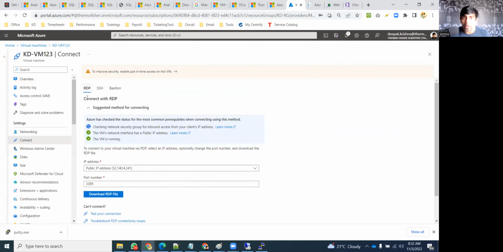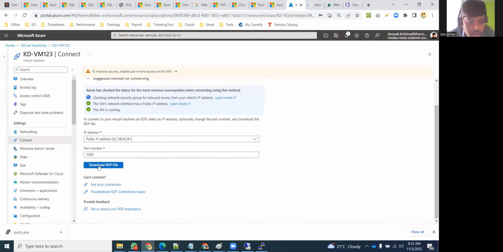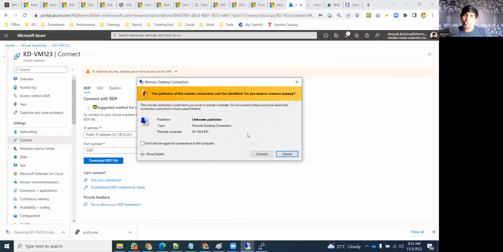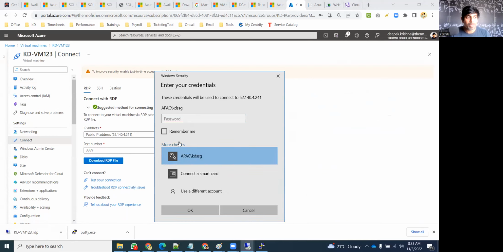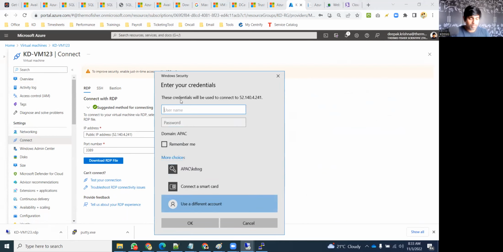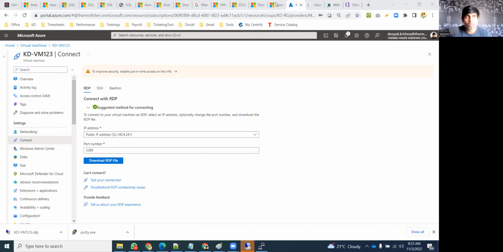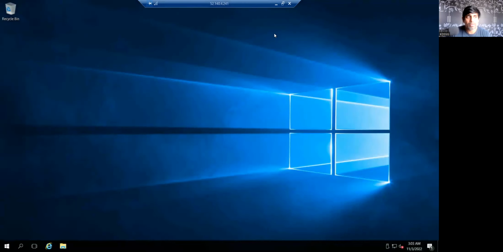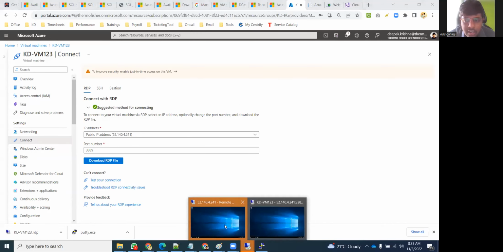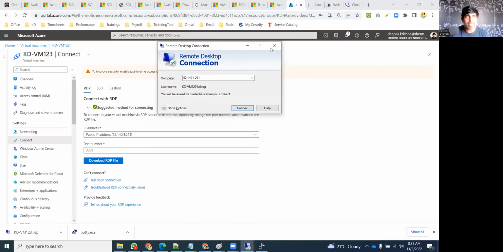sir, you have an RDP option to connect, and it will say download RDP file. Then if you click, sir, it's again MSTSC only. One and the same. You connect, it will ask you for a password. Same as RDP again. Nothing great here. Just RDP again. We can download it and share it with the users so that they can connect directly. Correct, exactly. That's a good thought.